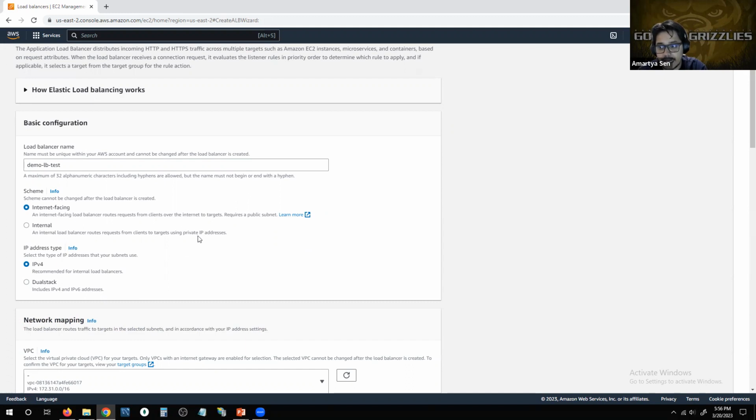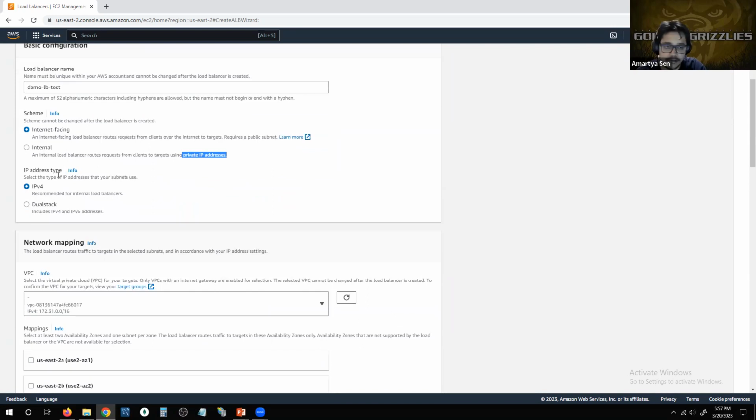If it is something that will be happening within your VPC itself, which uses private IP addresses, remember when we say private IP addresses, what we are looking at is network traffic that takes place between EC2 instances within the subnets, right? Inter-subnet, not necessarily intra-subnet, but it could be inter-subnet as well, because the communication between EC2 instances that belong to the same VPC takes place by using the private IP and the VPC router itself. All right, so that will basically be internal. Okay, the other option that you have here is what type of IP address you're using.